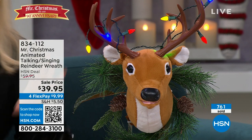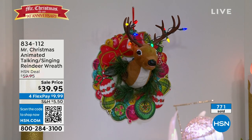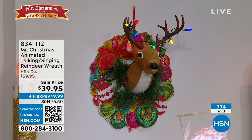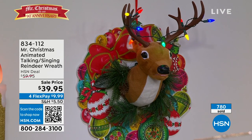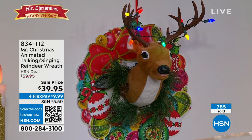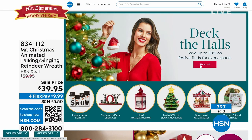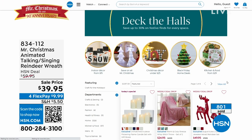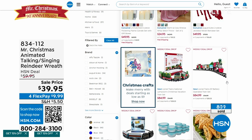We just put him inside one of our wreaths — one of our wood wreaths — and mounted him right in the middle. It looks like you've mounted your deer and then he will sing along. Right now he's just in the lit mode. So you have the choice whether you want him with lights only or singing these songs and phrases. The item number is 834-112, $39.95. We're doing our Deck the Halls event — go to hsn.com. Everyone is loving that adorable animated talking singing reindeer wreath.